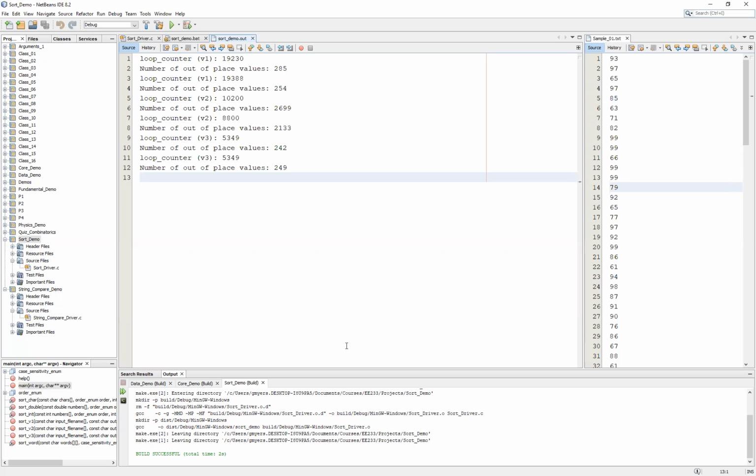But hopefully from this, you can see that your version 3 is significantly more efficient for this particular file. And also, interestingly enough, note that the loop counter for the ascending and the descending is actually the same.